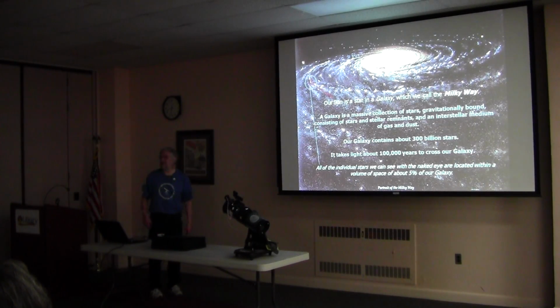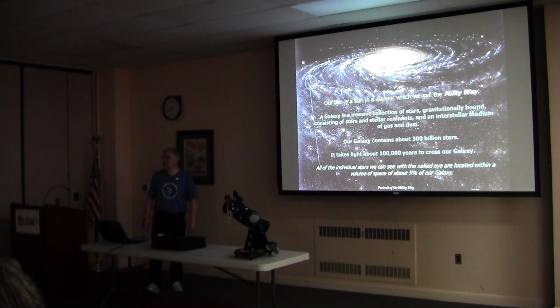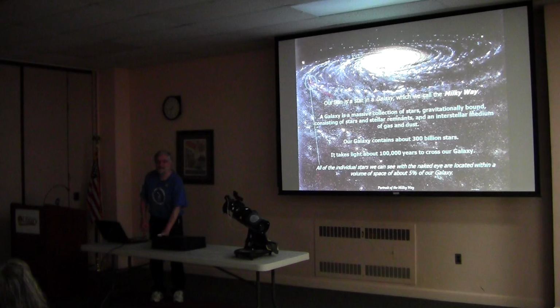And the third thing that you can see is there's one galaxy that under best conditions you can see the very core of it naked eye. And that's the galaxy called M31. It's the closest large galaxy to us. And you can just barely see it as a tiny fuzzy spot. So this is an artist's conception of, that's where our sun is over here. And this circle of dots around there is how much of our galaxy contains all of the many, many thousands of stars that you can see at night with the naked eye. To see anything else in the rest of our galaxy, you need a telescope.